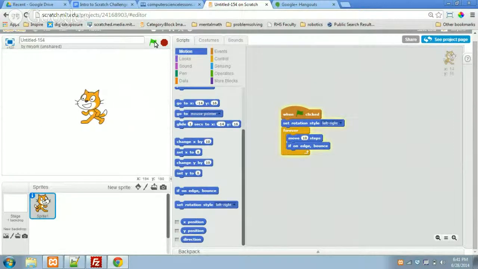So we've got a basic program set up, and you'll notice below this video there's some challenges. You can get through large parts of the challenges with just this code. I do want to show you a couple of other blocks real quickly. Notice every time that we hit stop and go, the cat just picks up where it left off.